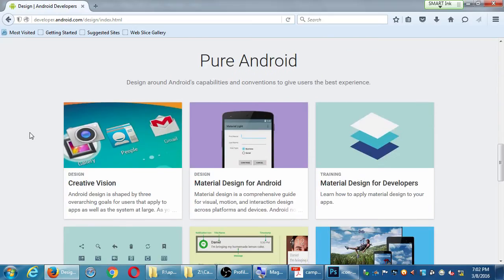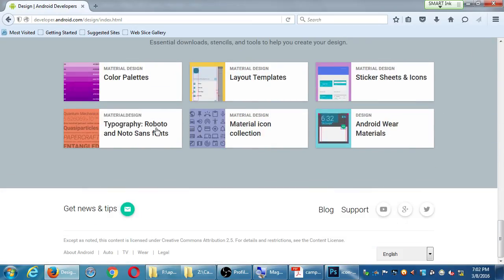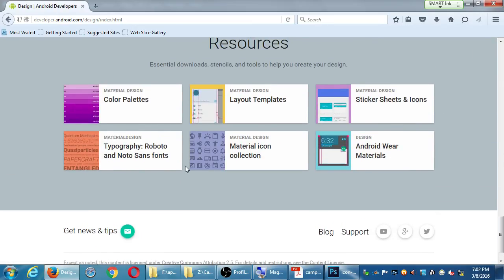So for us, I'm just guiding you to this. We're not going to do too much here, but they're giving us some icons. We've got the Photoshop icons, but they're giving us here the official icons from Android that we can download, and design templates, these files that we can open up in Photoshop so that we know everything is pixel perfect lined up. We're given color palettes and a specific font.